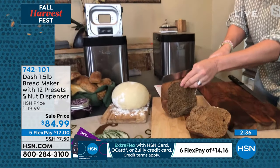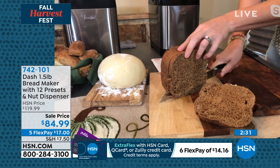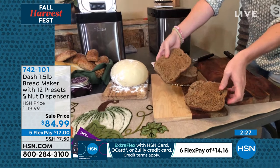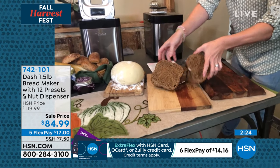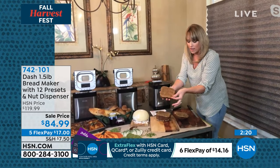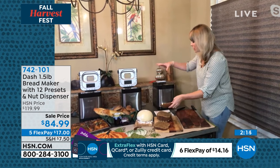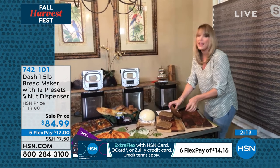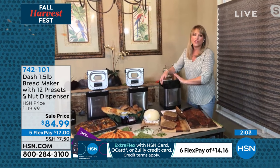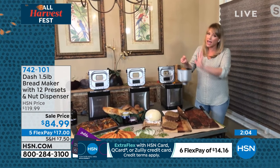So I decided to try a gluten-free bread for him, and he absolutely adored it. Look at that — so I make the gluten-free bread for him, and then we freeze it. This bread will freeze. So you could literally make three or four loaves on a Sunday, freeze it up for the remainder of the week, and imagine making a fresh sandwich with fresh homemade wheat bread or your gluten-free bread, because it freezes perfectly. You can actually put it back in the machine and thaw it in the machine — just pop it right back in here and thaw it out in your bread maker.